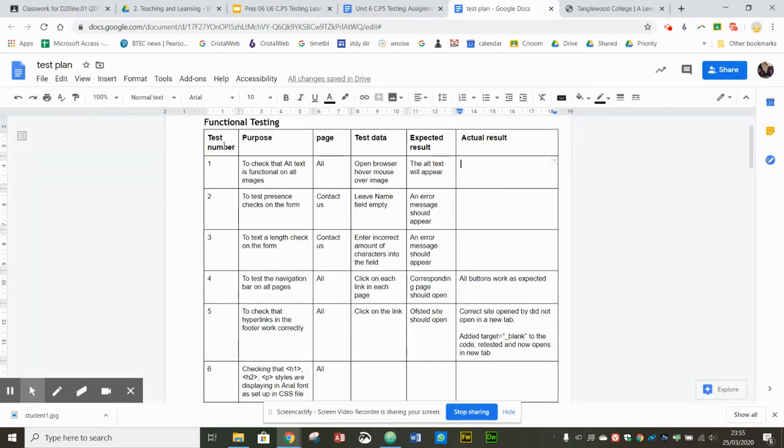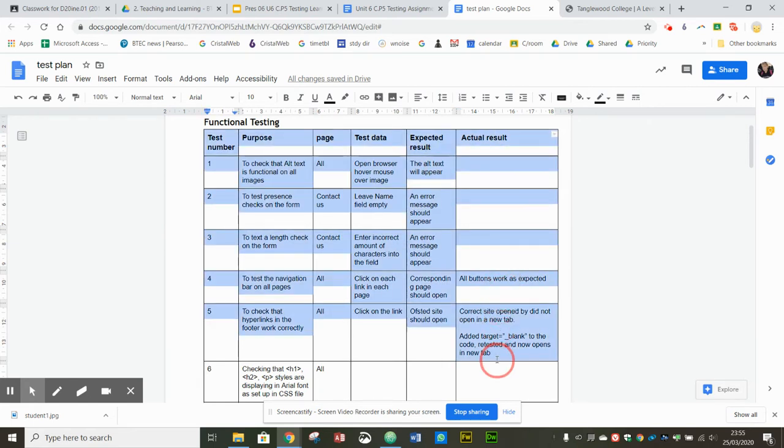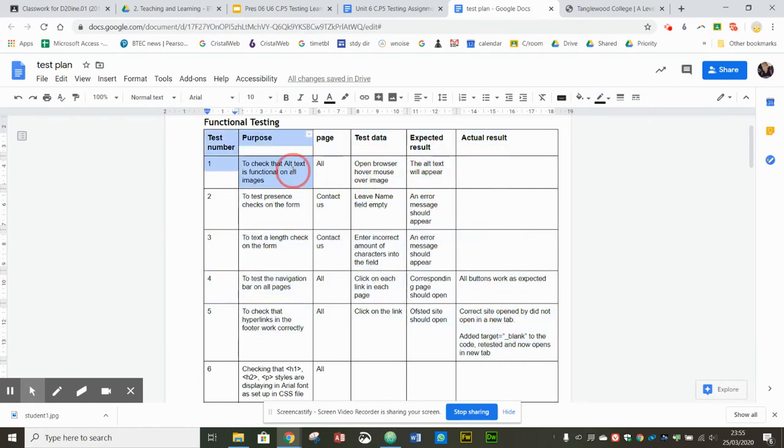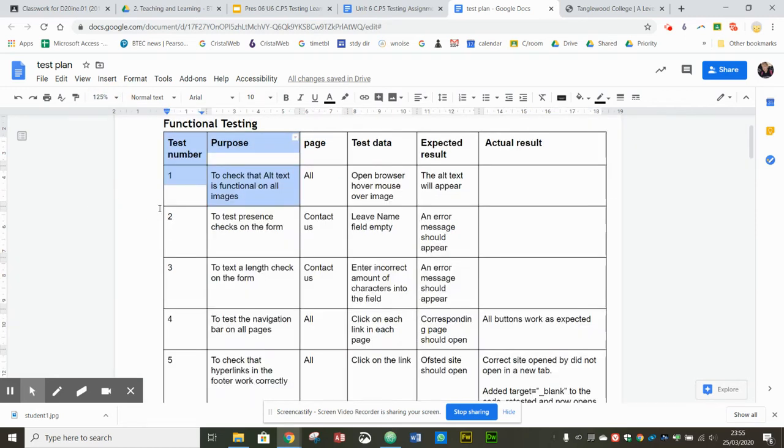But I thought I'd give you a quick demo, as I would in class, of how to do functional testing. So here I've already started to prepare my test plan table, and I've started to write the tests in. This might look a little bit familiar because you'll remember we did testing of databases in your exam last year. So you need to set up a test plan table like this. The details are in the assignment brief. You need to number each test.